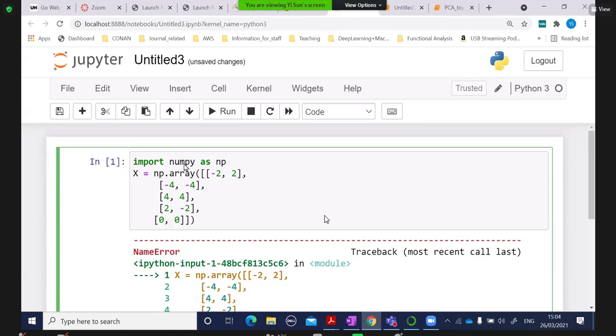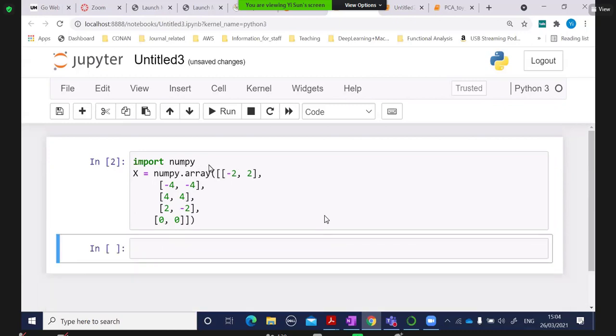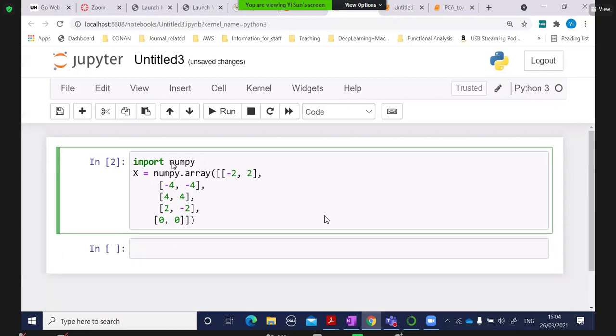So here, rather than call it np, I can just use numpy. Let's see. Okay, we can get it. There's no error message anymore. And I don't want to type the long name numpy every time. Rather, I want to have a short name. I just call it n, for example. It can work. It's just a name you give it, and then I can call it np. So this is a name.